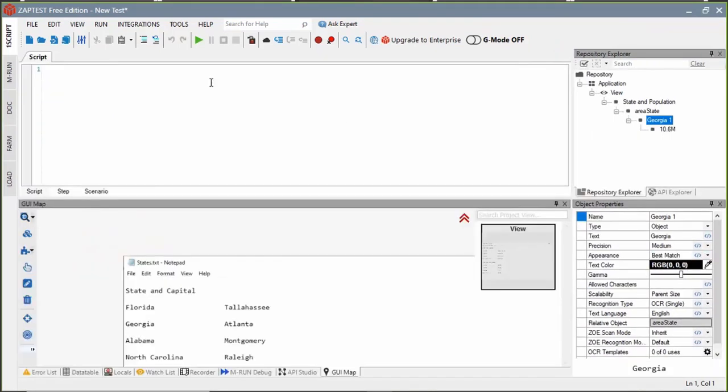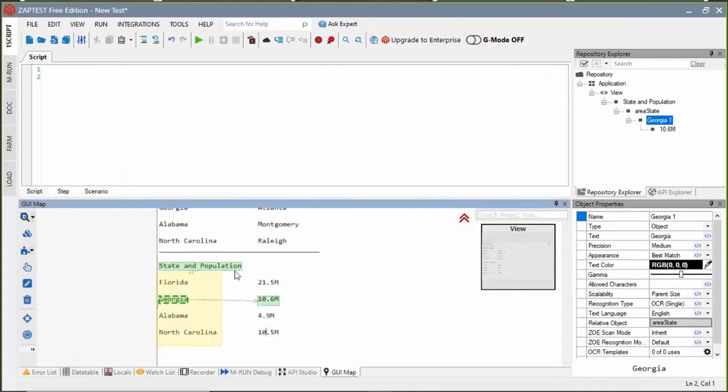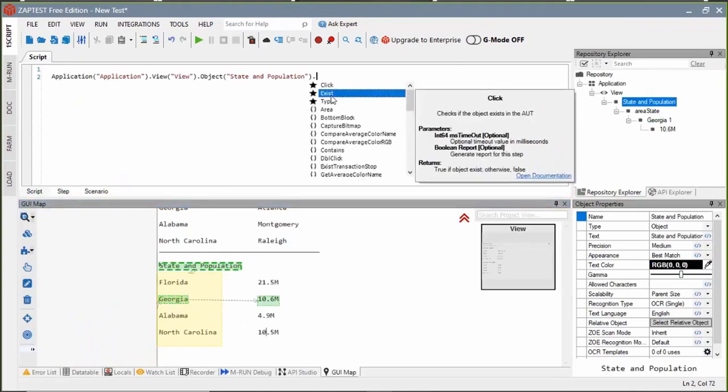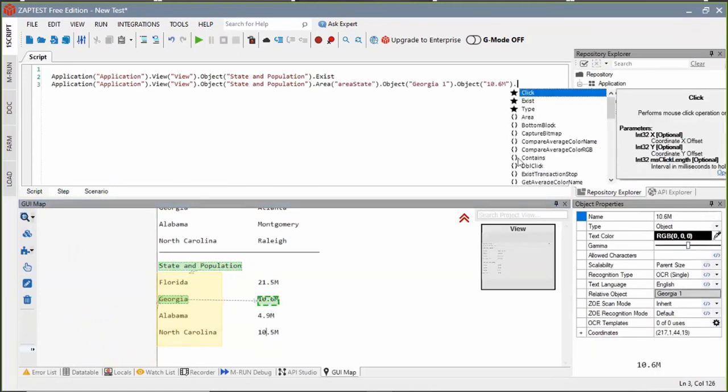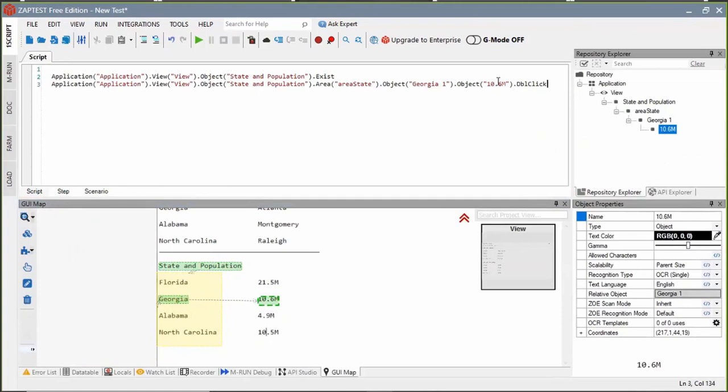Let me add step to perform the double click. First, I will verify that my parent object exists. And then I can use double click against the population object. In your test script, you will see the same construct. Application view, parent object area, object inside the area, and any other object which is relative to this object.